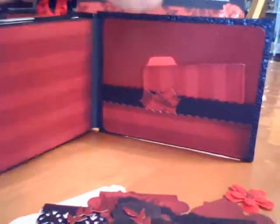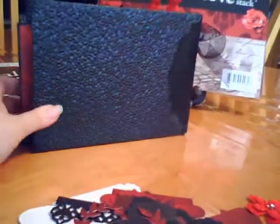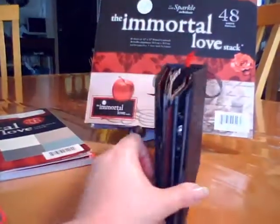So I hope I captured the mood for her, but yet I still wanted to make sure that she could use it as an actual photo album if she'd like.